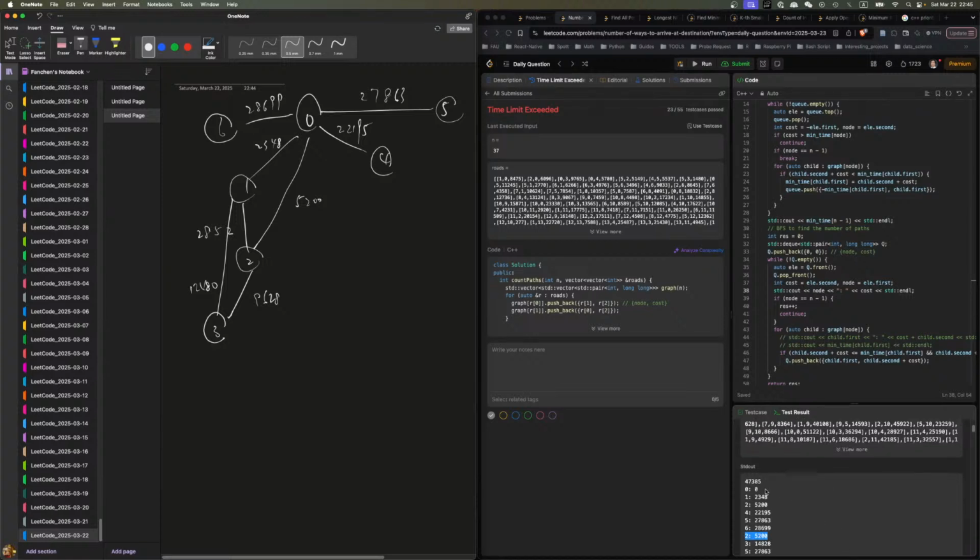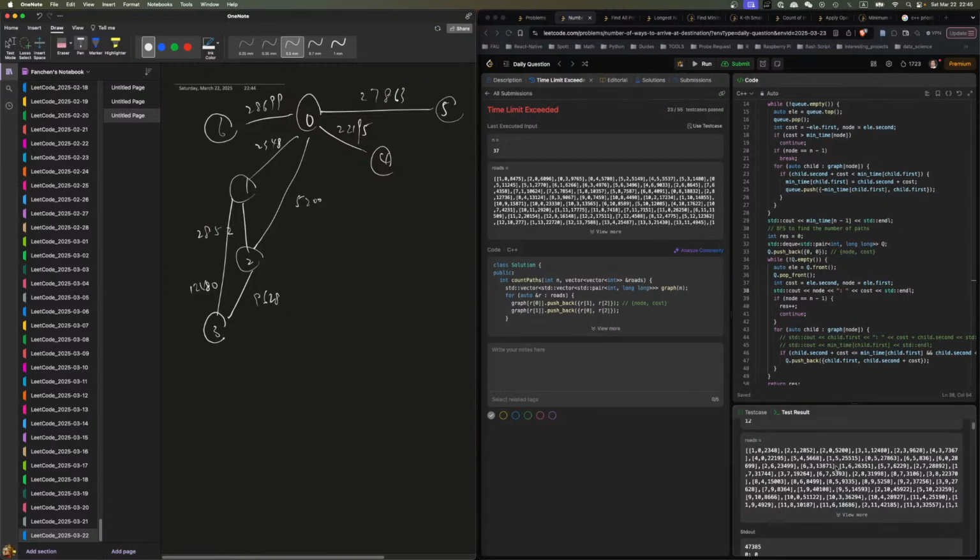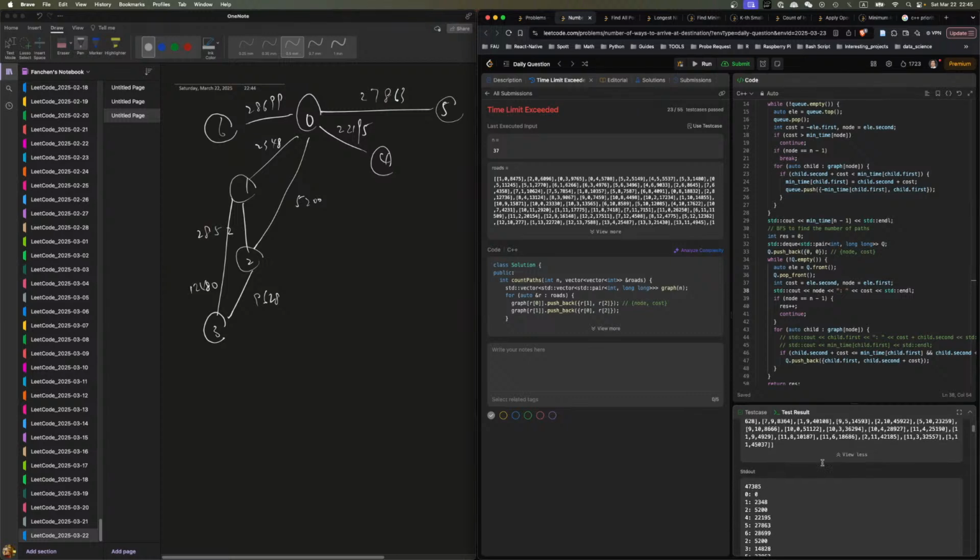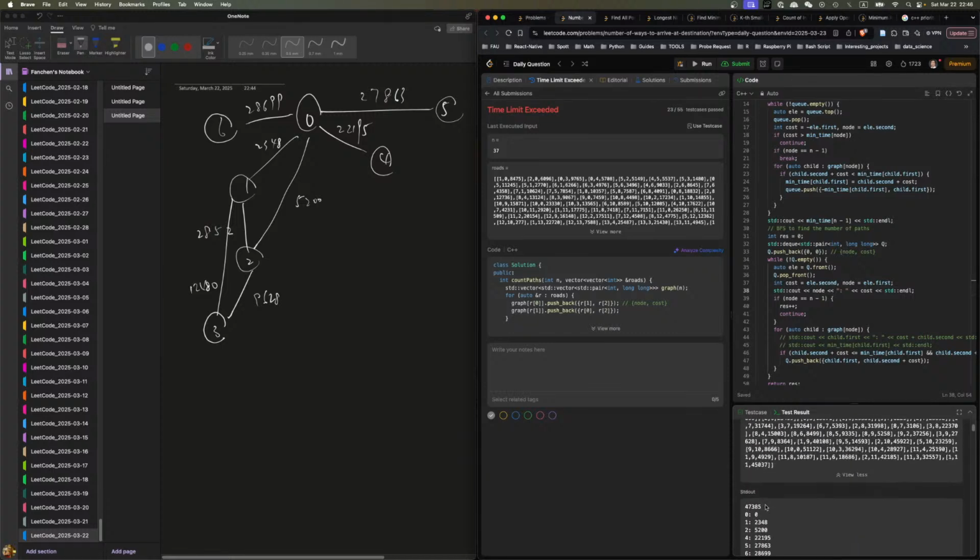We start with 0, and then we go to 1, 2, 3, 4, 5. Does 0 go to 3 too? I'm not sure. I didn't see 0 to 3. Ah, 0 doesn't go to 3. Okay. So I go to 1, 2, 4, 5, 6. And then these are all minimum, I suppose.